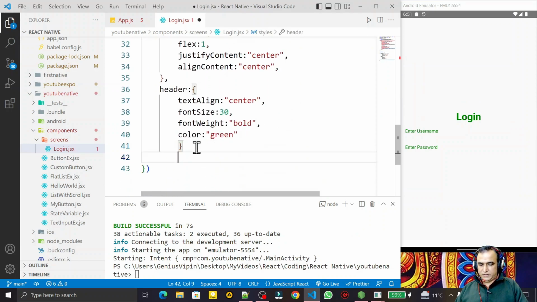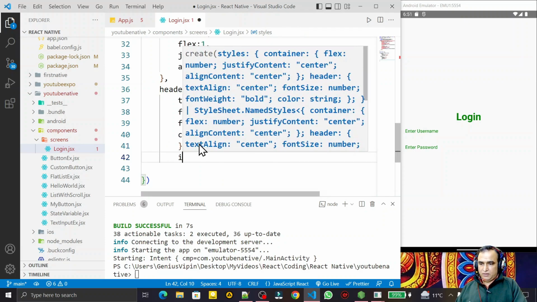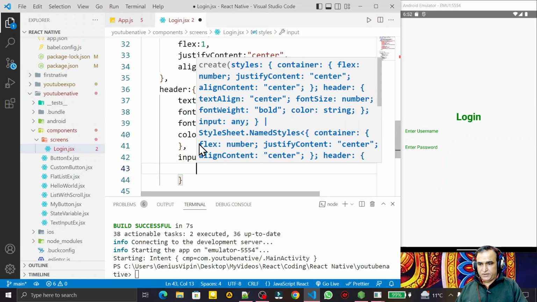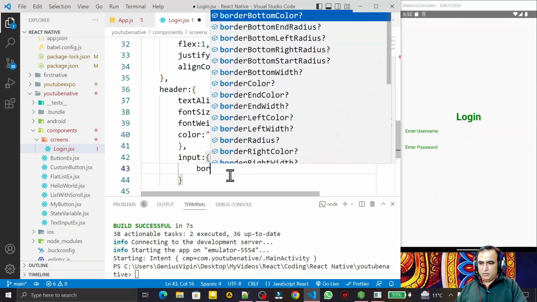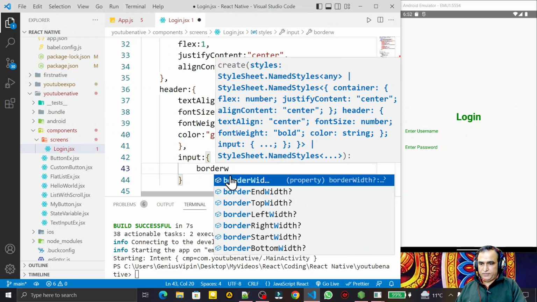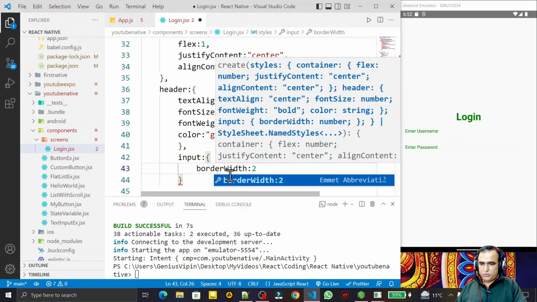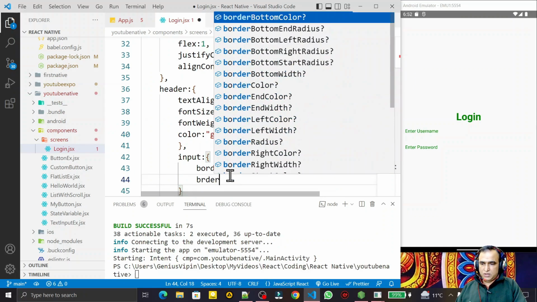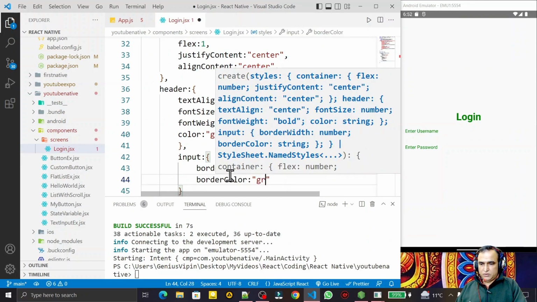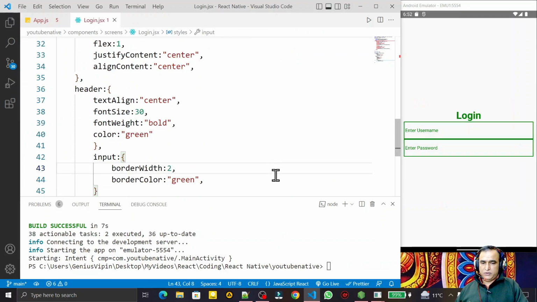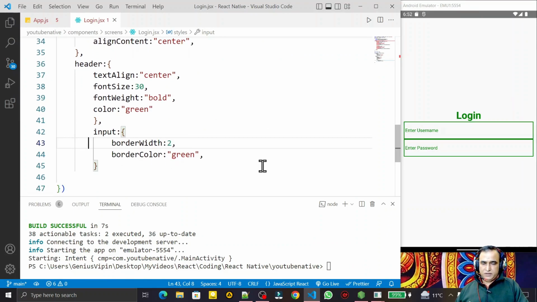So for design layout I say input object and I say border width equal to 2 and border color equal to green. Save this and you see that we have these text boxes.